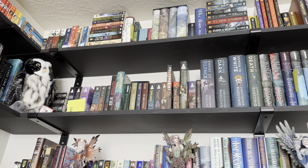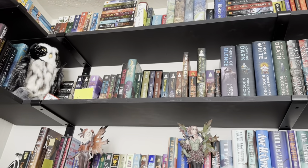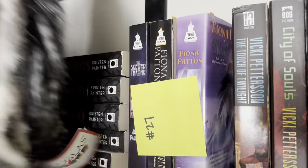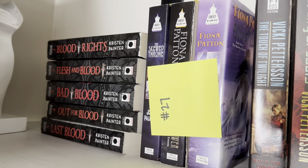First things first — the one that was originally scheduled to go up this month. I'll show you that shelf and everything I ended up keeping, and then some of the books I ended up unhauling for that part. Shelf 27, up at the top there — a lot of really good titles. These are the ones I decided to keep. I did some rearranging since, but we've got the Kristen Painter series, The House of Khmer.